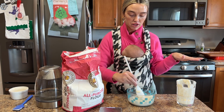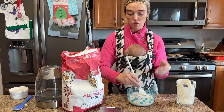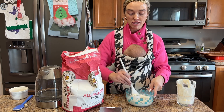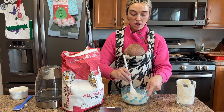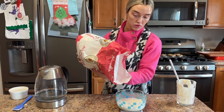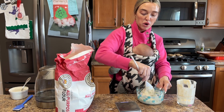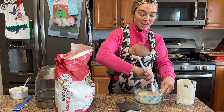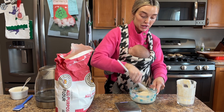I don't know why I forgot this before, but when I was doing my sourdough starter in the past I would do starter and then water, mix that together, and then add flour, and it seemed to work really well. I've been doing the opposite the last couple of days — starter, flour, then water — and it's just not perfect. It's not where I want it to be. I think it's good enough to start our dough but it could definitely be better. Sourdough is just one of those things you have to figure out for yourself. I tried at least seven different times to make my starter in the past and I almost gave up, but I tried every which way.